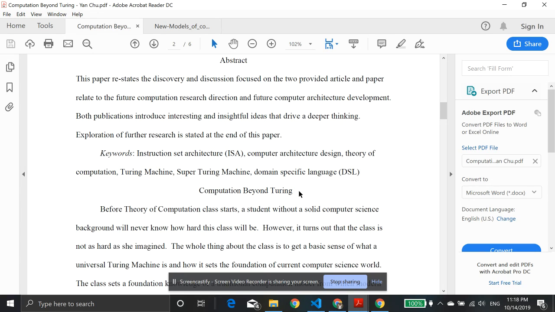But the paper, "A New Golden Age for Computer Architecture," actually gives me a very good idea for future work: the establishment of a vertical integration that allows software developers and hardware designers to work together to reduce the gap between the two sides, to further boost overall computer performance.